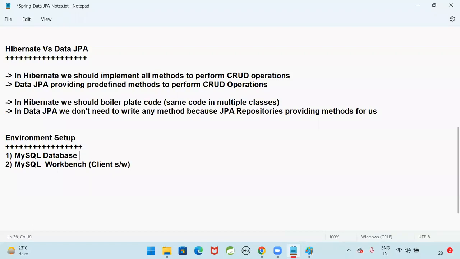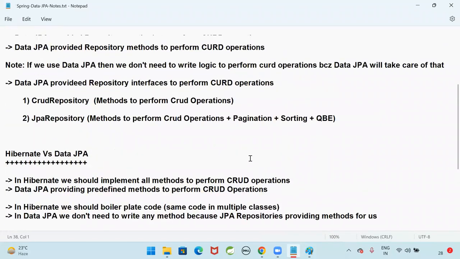The MySQL database is the server software we need to install. So all of you install MySQL database and MySQL Workbench before coming to tomorrow's session. Tomorrow we will start our first application development by using Data JPA.